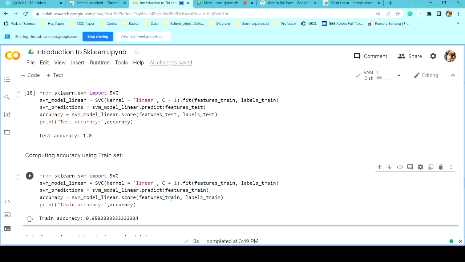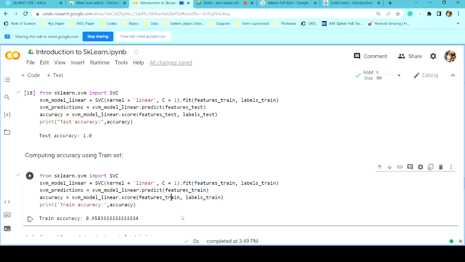But you trained on the training data set, you predicted on the training data set, and you are scoring also on the training data set. Exactly. That is where the error is. That is what I want to show. Over here, the 100% accuracy is because I am fitting my data on the training, but I'm doing the prediction and scoring on the testing data set. Over here, this 95 is wrong. I'm fitting on the training itself, predicting and scoring as well on training.